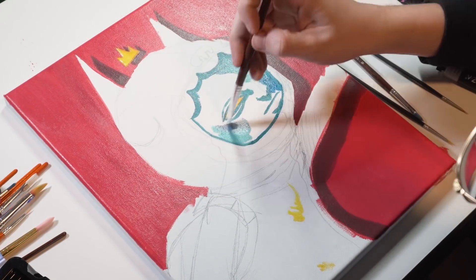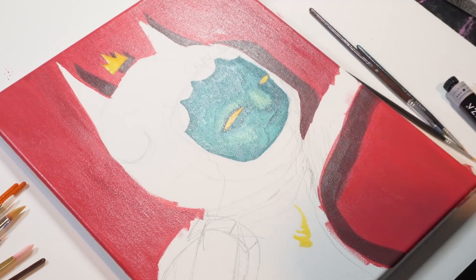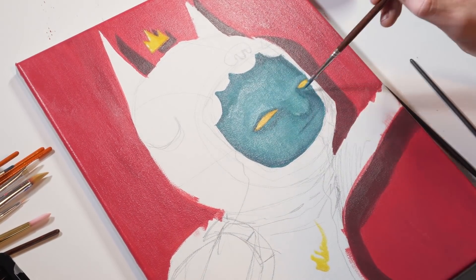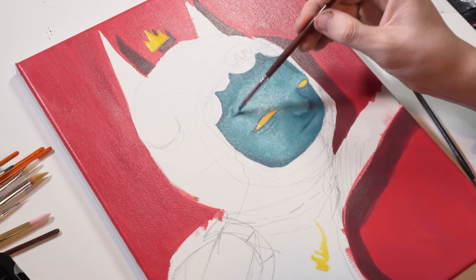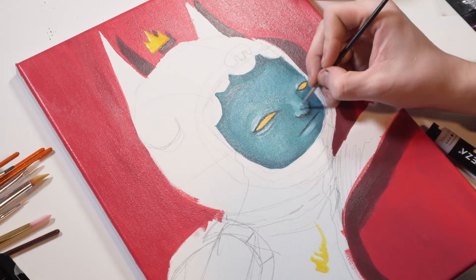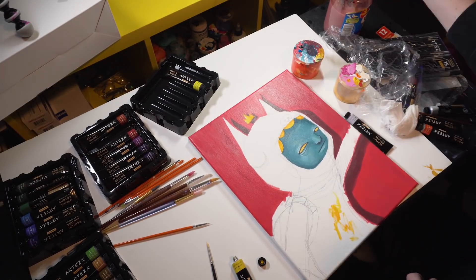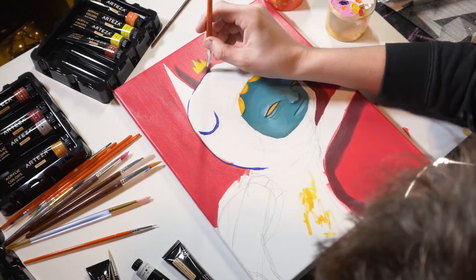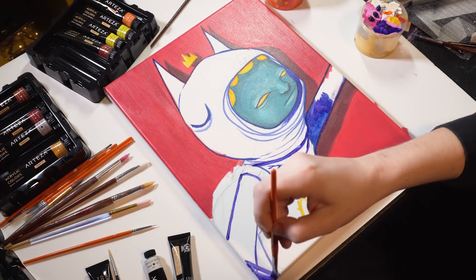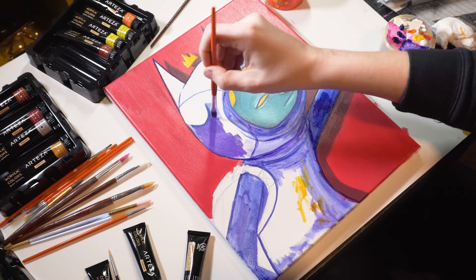I'm still gonna paint mostly with Golden obviously because it's just really nice paint — really good quality, really good coverage, super thick rich colors. But these are definitely a great option if you're getting started into painting or you want to beef up your repertoire of colors, because there's just so many colors in this super affordable pack. As far as the canvases go, they're fine — just regular canvases. I teach kids art classes at my shop, Statics, and I'll probably order some more of these just for the kids to paint on.